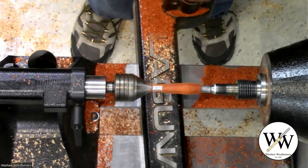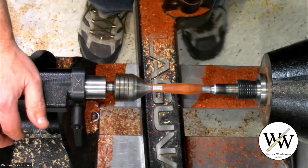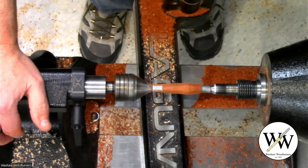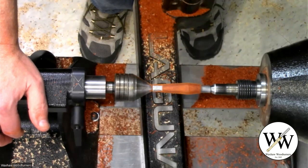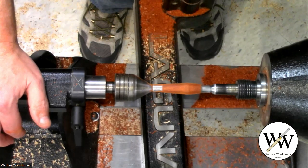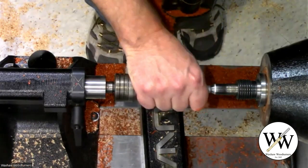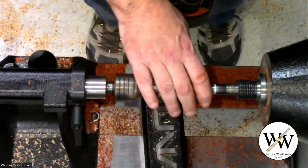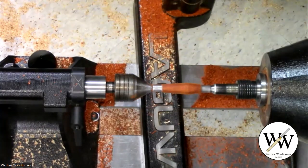On a wood blank, and let me speak a little bit about wood blanks. If you're making a blank out of historical wood or some wood with some significance to you, whether it be a whiskey barrel, a tree that grew up in your great aunt's backyard that you want to make a pen out of, instead of putting a CA finish on it, which CA is essentially a plastic coating over that wood, you're not going to be able to feel the wood when you're writing with the pen, which is why I like to use a friction polish when it comes to wood pens that have some sort of significance.